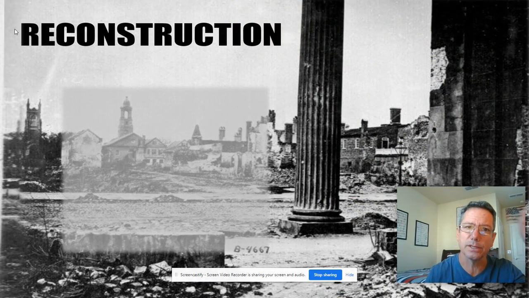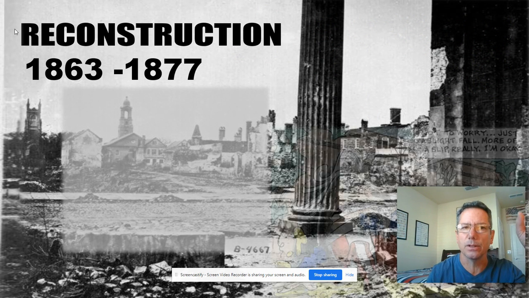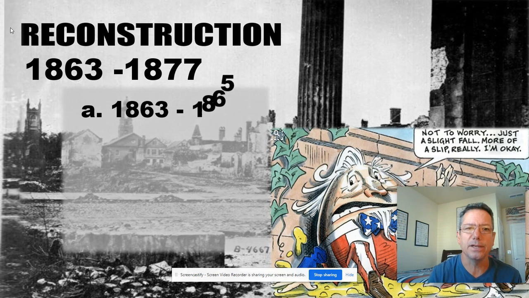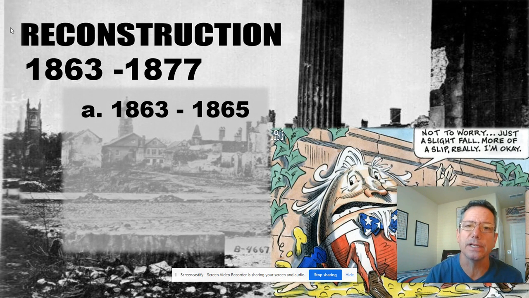Reconstruction, when it comes to politics, is broken down into a couple different parts. And again, 1863 all the way to 1877. And the idea being, pretty much, how do you bring the southern states back in again? And 1863 to 65 is going to be Lincoln's presidential reconstruction. It becomes a political power struggle between the president, who thinks he, Abraham Lincoln, has power to do all the bringing back of the states, and the Congress that really doesn't want to bring them back in quite the same way he does. So they're going to have wrestling matches over like the Wade-Davis bill and such.